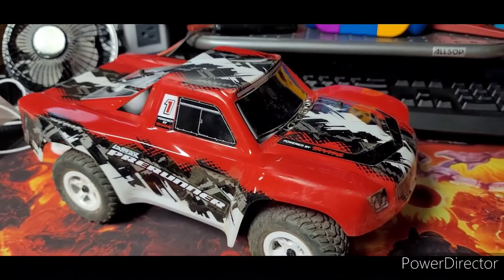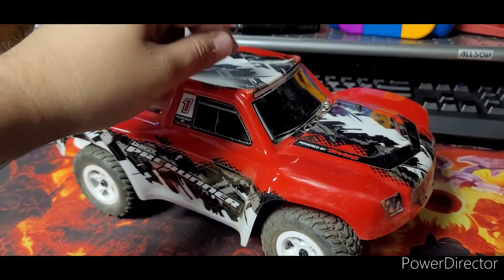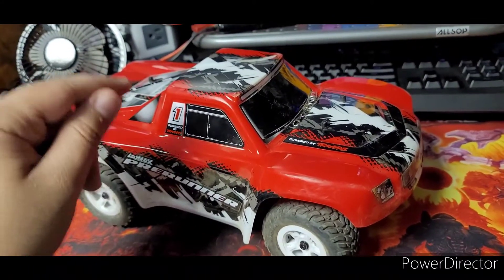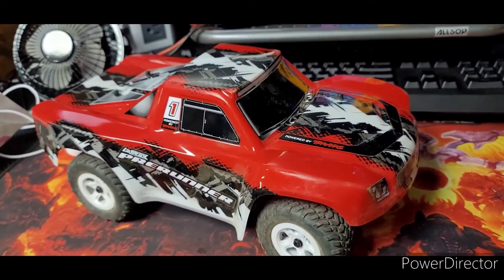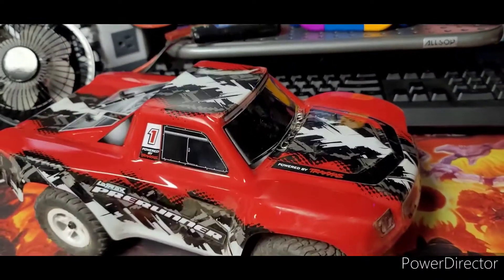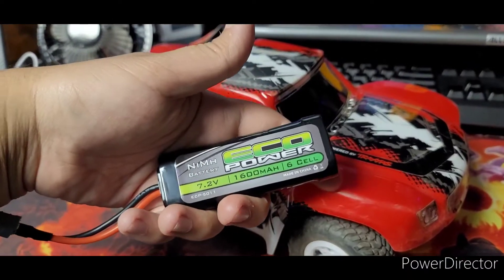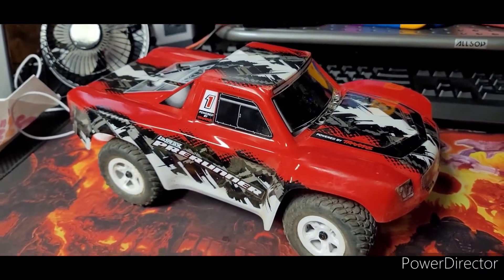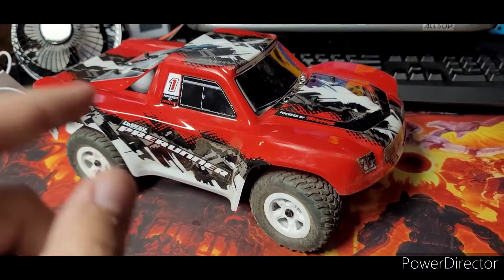This little guy is cheap but it rips — even with the nickel metal hydride battery, this thing kicks ass. The only problem is my battery only lasted like 10 minutes and then the truck died, which is currently charging right here. I did get a second one, so next time I go there we'll have two batteries and can run it even longer. I'm going to show you guys footage because this little guy is awesome.